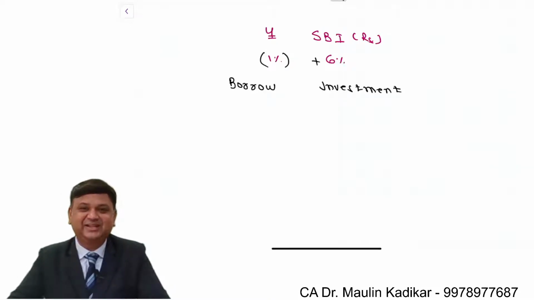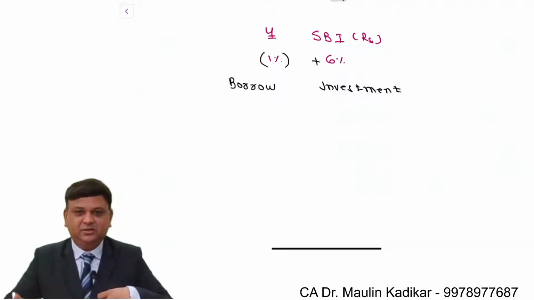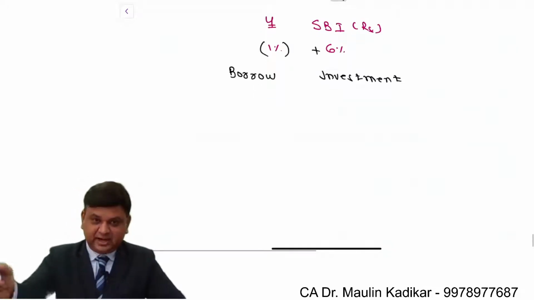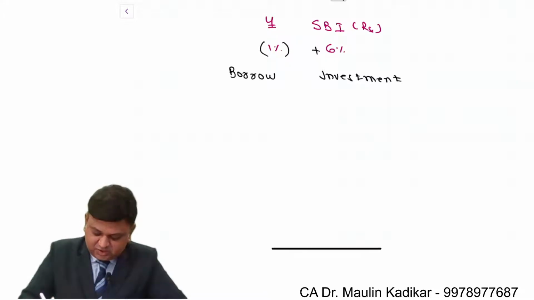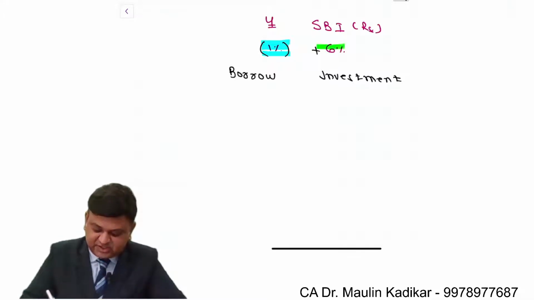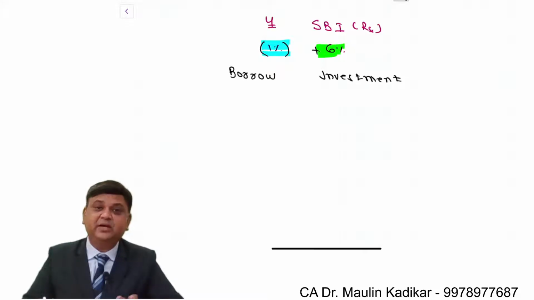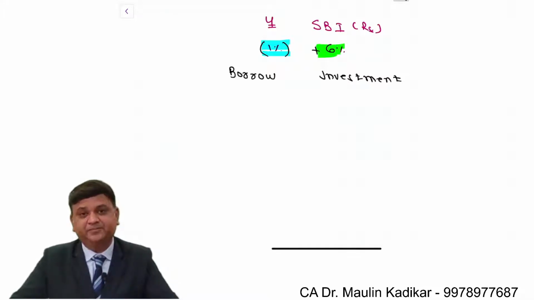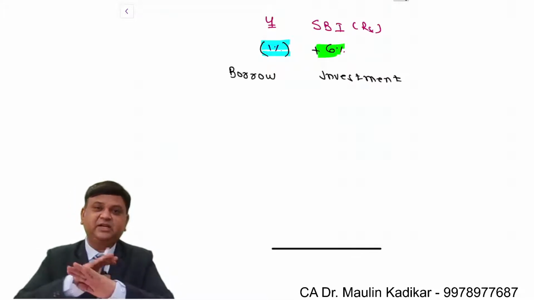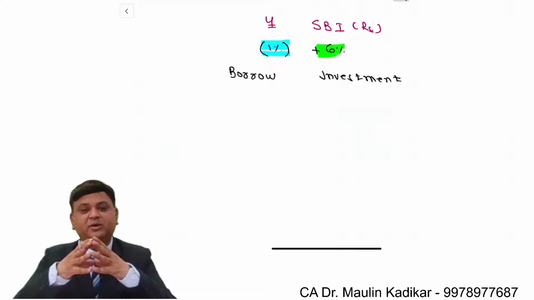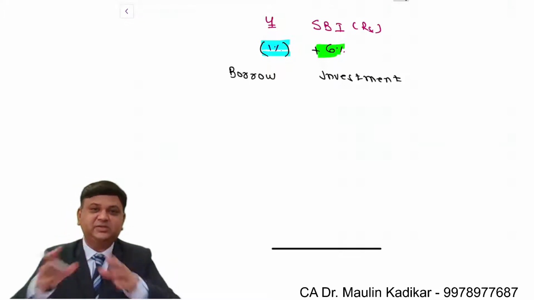I want you to tell me whether the gain is possible. I just want to repeat my question. My question is that by doing like this, borrowing at 1 percentage in yen currency and investing at 6 percentage in India, whether I will be able to make a profit or not. That is my question. Friends, when we are understanding the theory, we make an assumption that we are permitted to do any transaction all over the world. There is no restriction on doing transactions. That is what we understand.